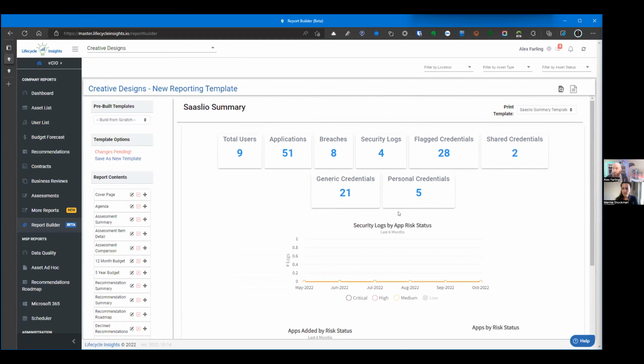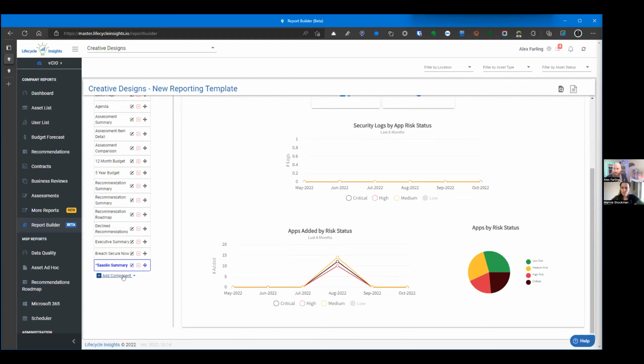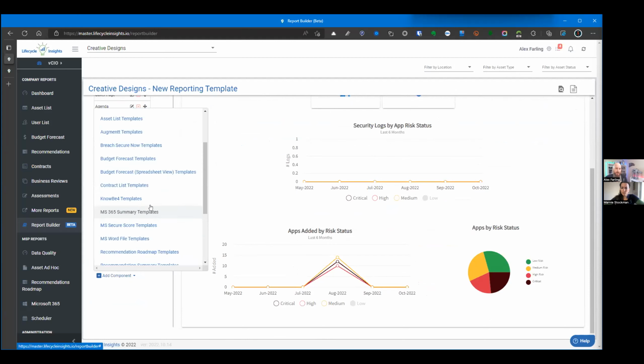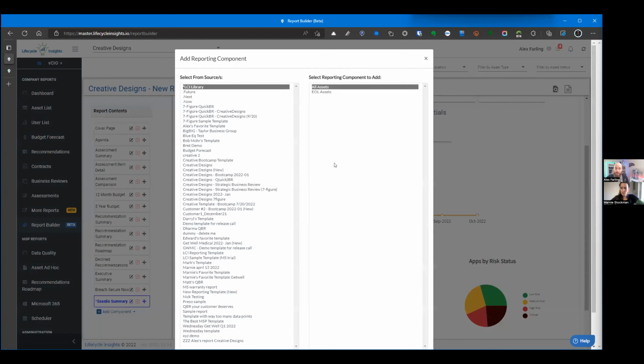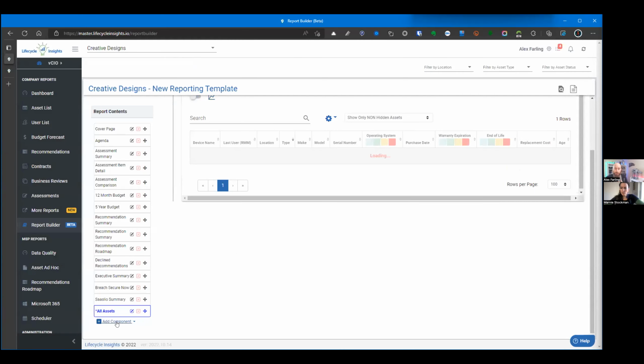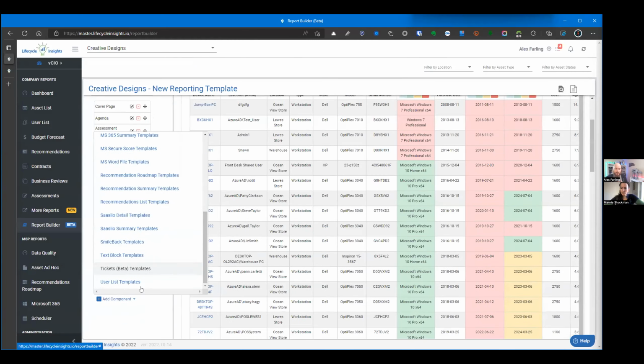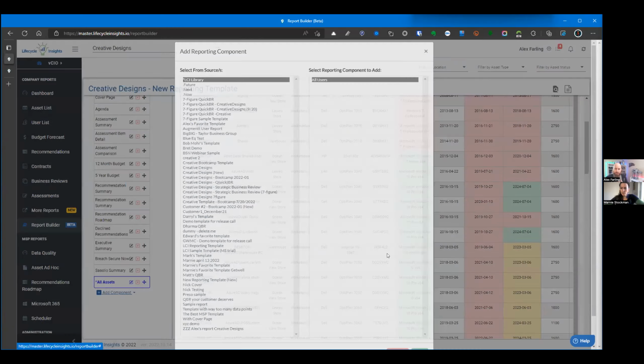We have a couple different reports for a lot of these folks. These are things that are easy enough. We can pull data from a lot of these different tools. And then we're going to give them just some basic, hey, every compliance requirement probably tells you have to inventory your assets. You have to inventory your users. You have to know who and what you support. So let's add an asset list and a user list.